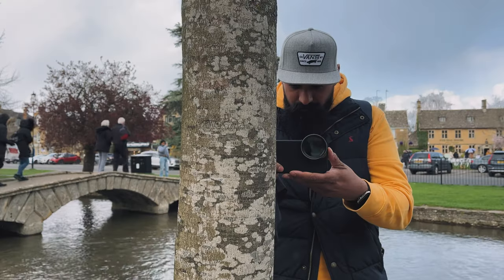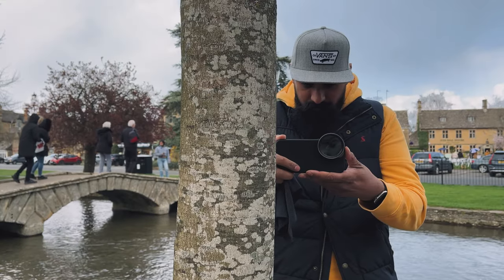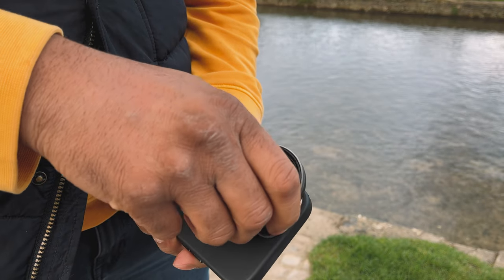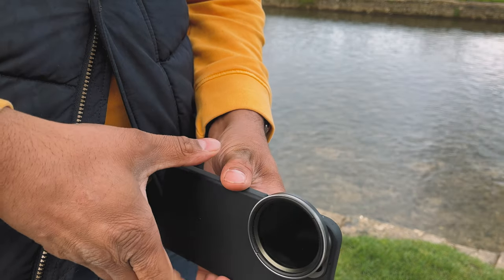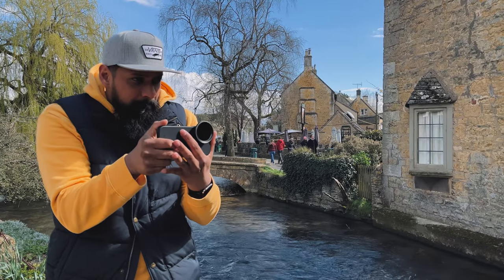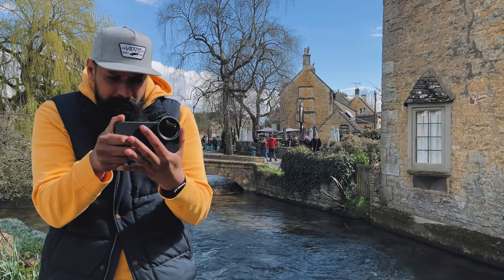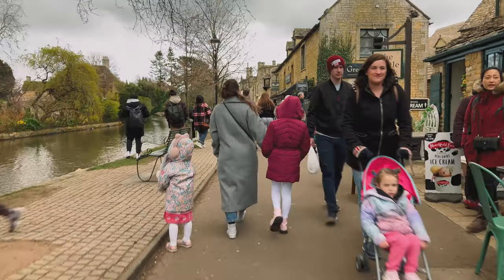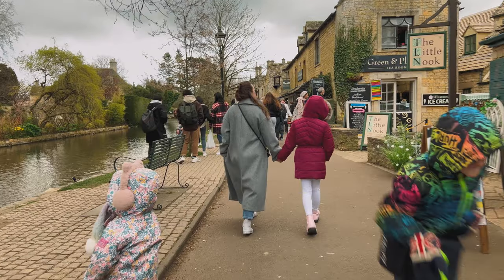Let's talk about usability and performance, because using this setup was an absolute pleasure. I had so much fun filming with this ND filter, and the case is an absolute joy. Screwing in the filter, I pretty much screwed it in first time every time. The actual movement of the ring was so smooth — adjusting your filter on the move to compensate for lighting conditions was just easy. Easy as pie. I didn't notice any degradation of video quality. Sandmark have got some real quality in the glass.